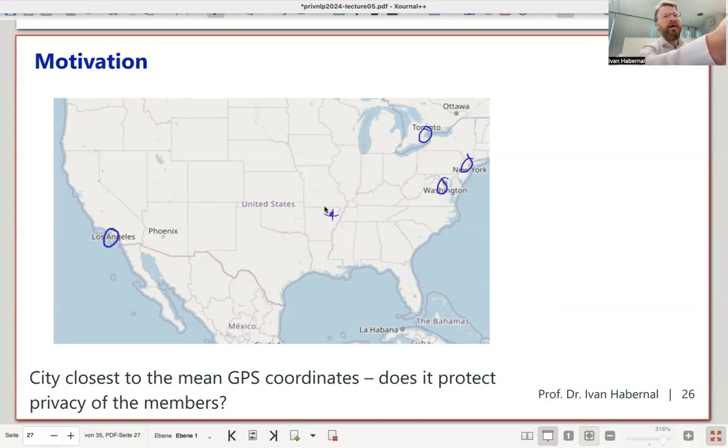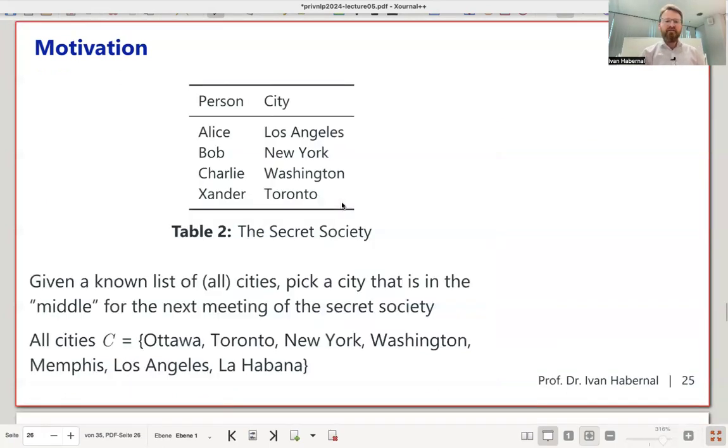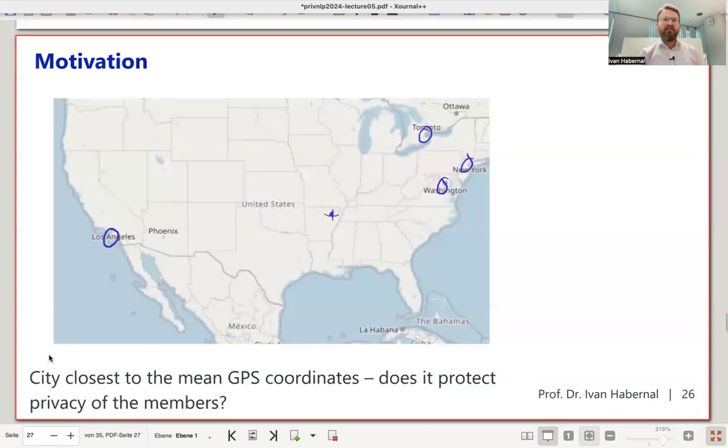And now they're going to ask you, okay, where are we going to meet? And you say, okay, we're going to meet in Arkansas, in the city. No, actually, we have a list of all cities. So I think the closest here would actually be Memphis. Can you check where Memphis is on the map? It's somewhere around here, I guess. Okay, somewhere here. So there's Memphis, and you're going to say, okay, it's Memphis.